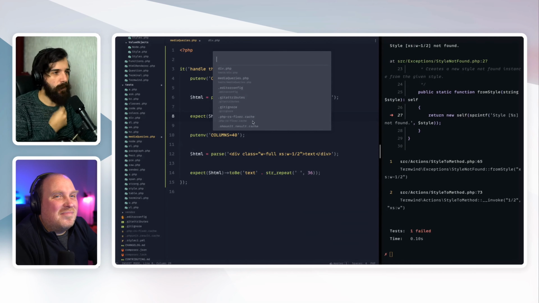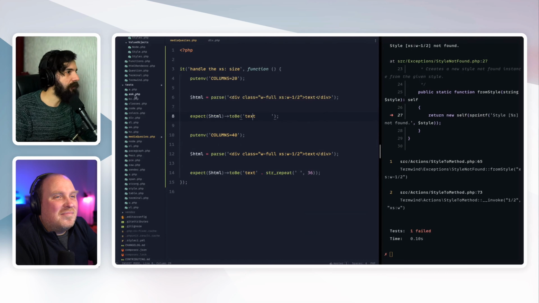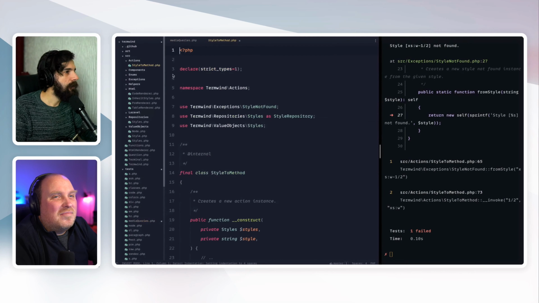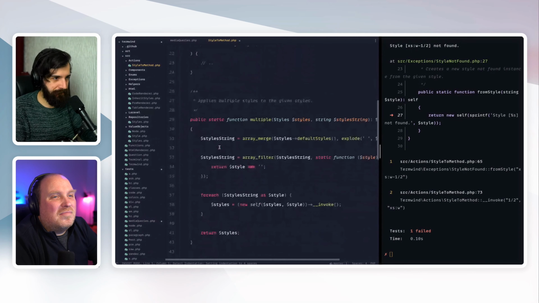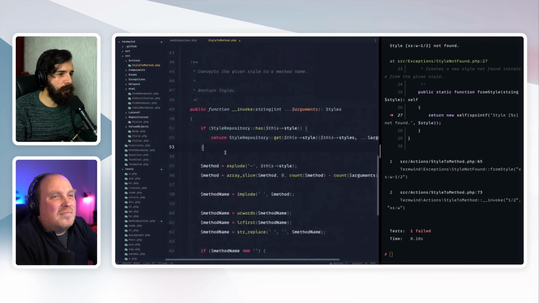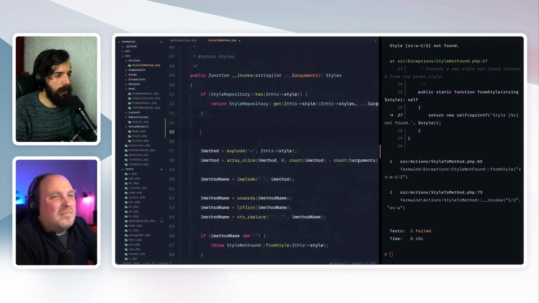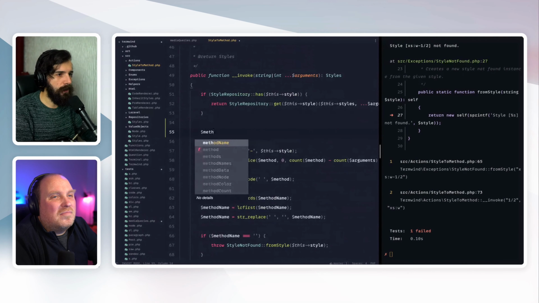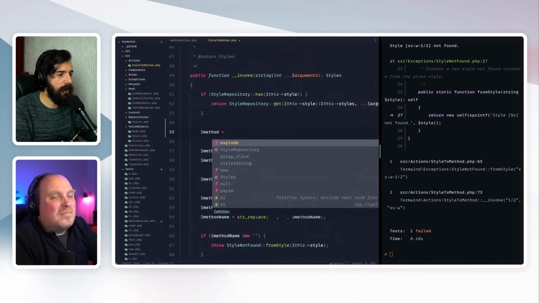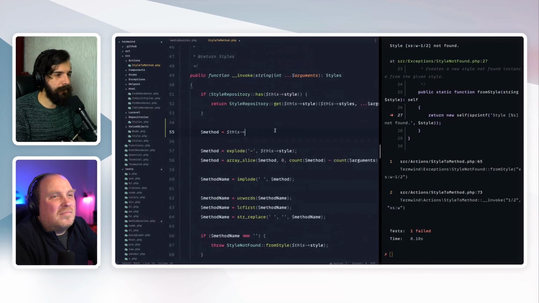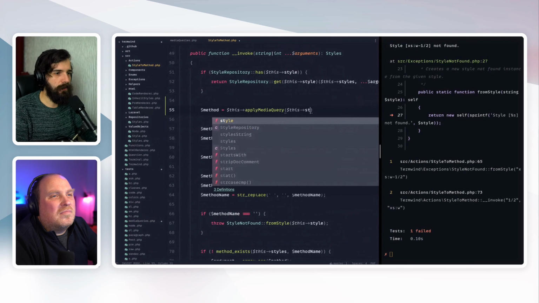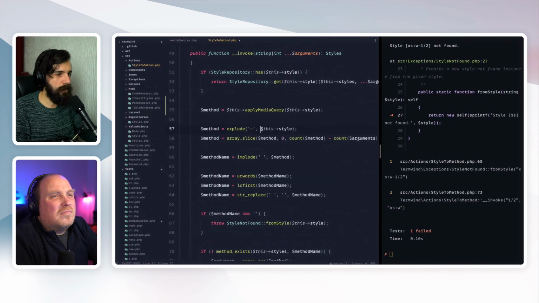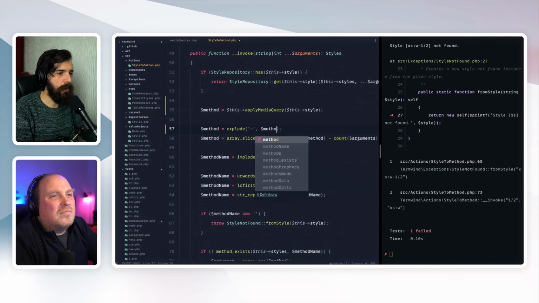A cool thing would be, we have this action style-to method that handles that, I showed you the method name. What could be good is if we have here the method is the style, so we can probably have some kind of apply media query method. We go ahead and add this style, and here we just use the method.